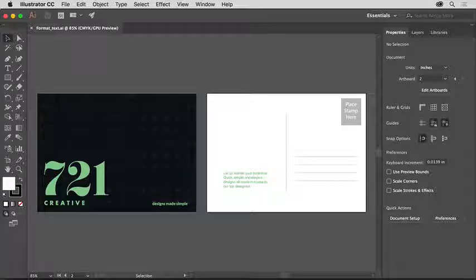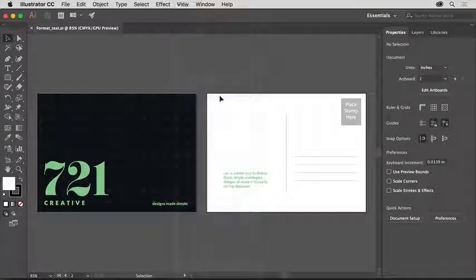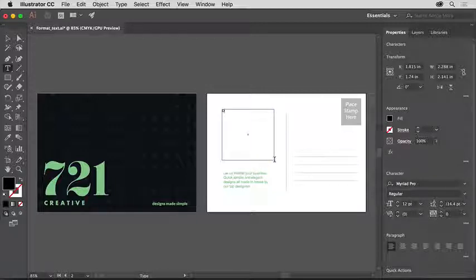To see all the content, choose View, Fit All in Window. To get started, you'll add some text to the project. So select the Type tool in the Tools panel on the left. Come out into a blank area somewhere in the document and drag to create an area of text. Type Designs Made Simple to replace the placeholder text.